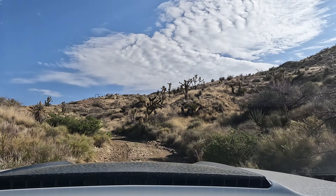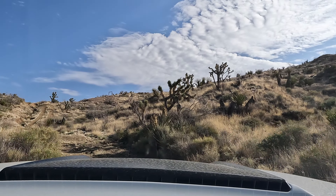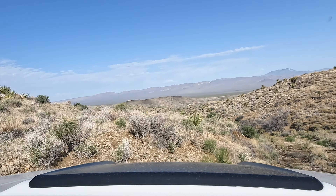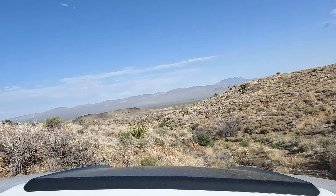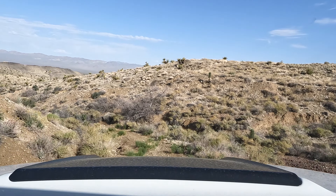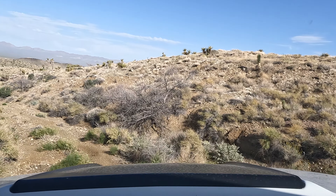We're actually not too far from our destination and I think the roads are relatively easy going. It's 7:45 a.m. on Saturday, May the 20th. I wanted to get there before any other off-roaders, and so far I'm not seeing too much evidence of people where we're going. We're coming up on our turn now — it should be a left turn here off of Ivanpah onto a nameless road, at least according to Google. In 1,000 feet, turn left.